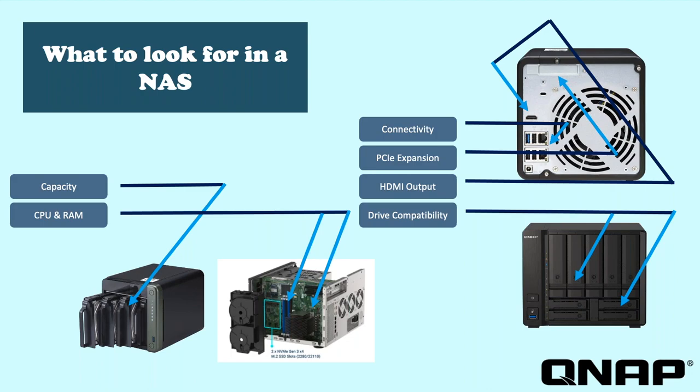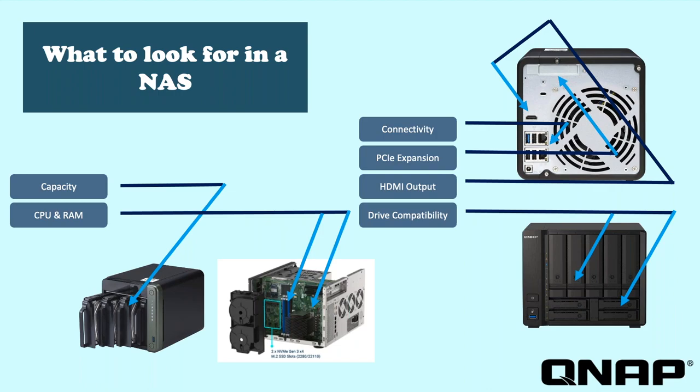For scenarios that require high speed connectivity, such as video editing off of the NAS, because now you can actually do video editing off of the NAS, a 10 gigabit connection would be recommended. Our NASs also have PCI slots for scenarios such as running VMs off of the NAS. If you require virtual machines running on the NAS and you require some graphics processing, with a PCI slot inside a NAS you can install an NVIDIA GPU, and then you can get GPU or graphics capabilities on your VM.